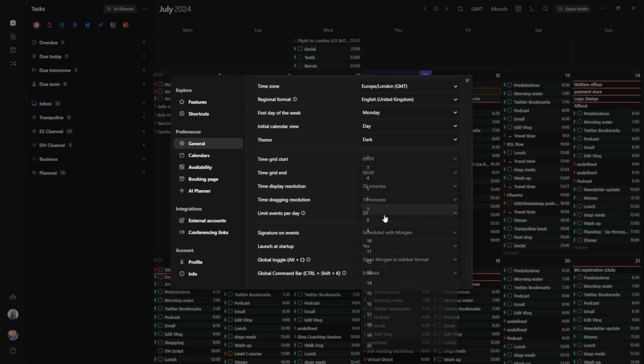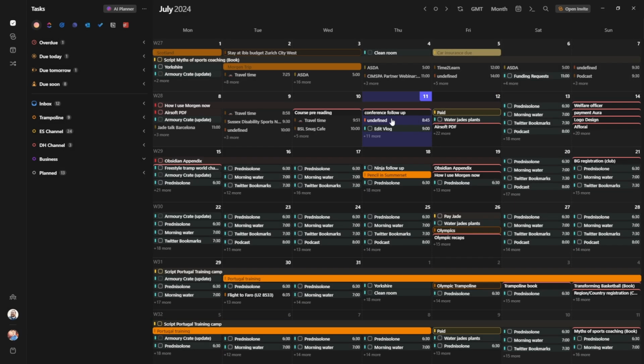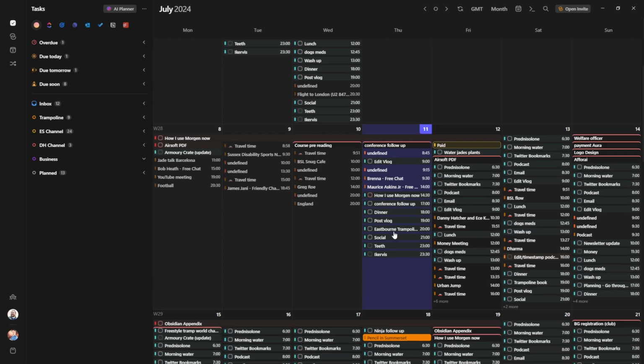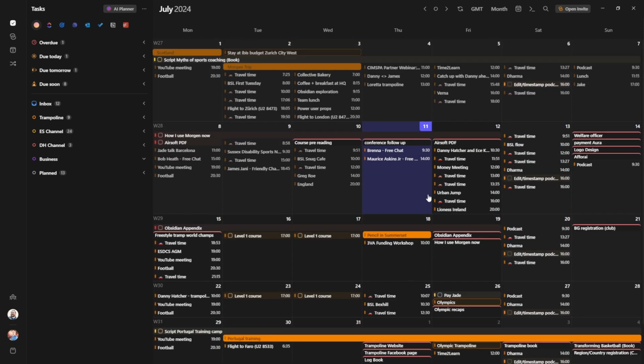Whereas if I change this limit per day back to where they normally are at like 3 or 4, now, yes, it looks cleaner, but I got +22. Click on +22 and I've just got a scroll, which just, no, it's not nice. I've seen in other tools, it just comes up with this big long list next to the calendar. I would just personally prefer to see everything in my view like this, but of course, like I say, I'm in calendar set 3, so I push 3 on my keyboard and it hides the calendars I don't want to see. And while we're here, it's probably a good time to actually go over what a calendar set is.